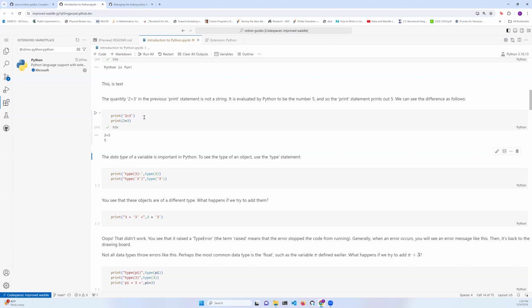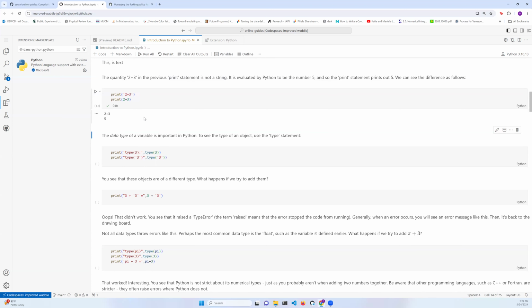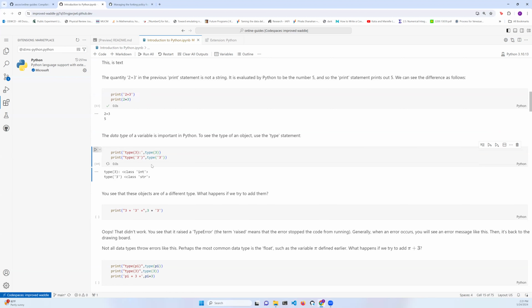This is because they are different data types. One is a string, one is an integer. And if you're ever unsure, Python lets you check this using the type function. I didn't know this existed. So this is useful in case things are going wrong and you want to figure out what's doing what and where. I've already told you the number 3 as stored in Python right now is an integer. And you see type of 3 is of class integer. Integers are classes? That's how Python does things under the hood. Oh my goodness, that's so incredible.